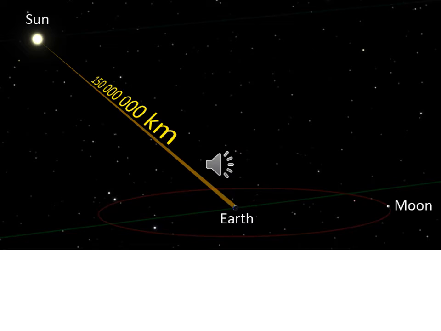Now, scientists have been able to calculate the speed of light, and in the book it said that the speed of light is 300 million meters per second, which is about 670 million miles per hour. That's pretty fast. I think I've read that light reaches Earth from the sun in about 8 minutes.